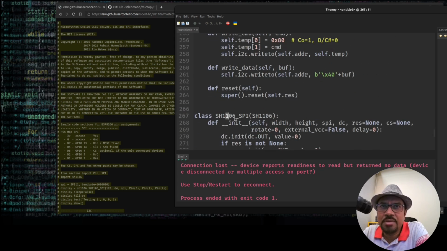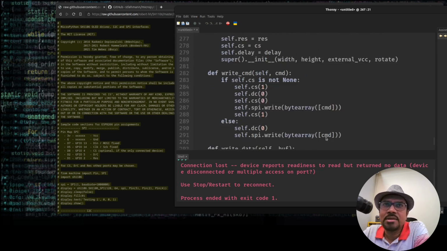There's also an SPI based interface which also takes width, height, the SPI device, the DC pin, the reset pin, the chip select pin, whether you want to rotate the display. These displays can support rotation to 90 degrees or 270 degrees or 180 degrees. You can rotate in different directions. So if you make it upside down, you want to flip it horizontally and all that, you can do that kind of rotation. And they're supported in here. So you can specify the rotation value. If you leave it as 0, it'll be the default. It'll show it widthwise, right?